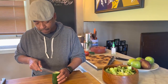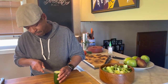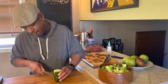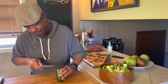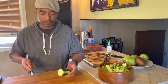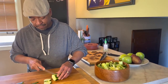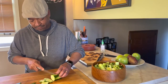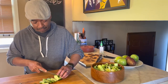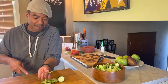So I'm gonna show y'all a little something. Just cut down here a little bit. Shave him off. Come around. One revolution. Shave him off. Come around another revolution. Shave that off. Coming down here on that side, shave that off. So then when I do, I put my English cucumber on the side, shave kind of close and thin. Y'all see what I did right there? Like, oh, man, that's them cucumbers that be in the restaurant. See what I did right there? So then you get that little, you know, that little, see that right there? A little pinwheel thing going on.